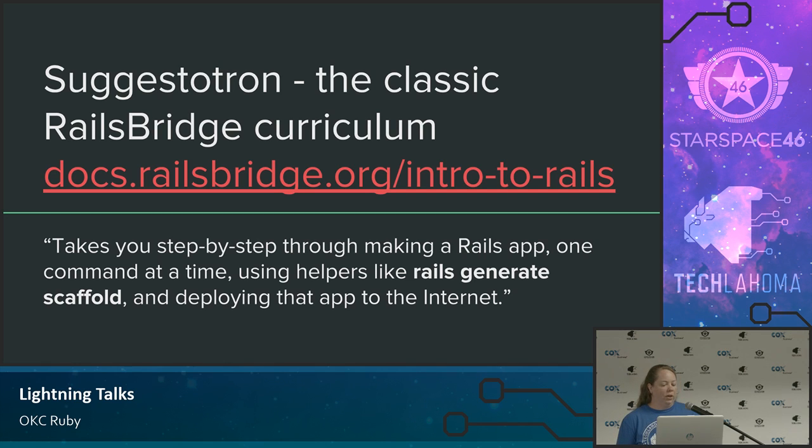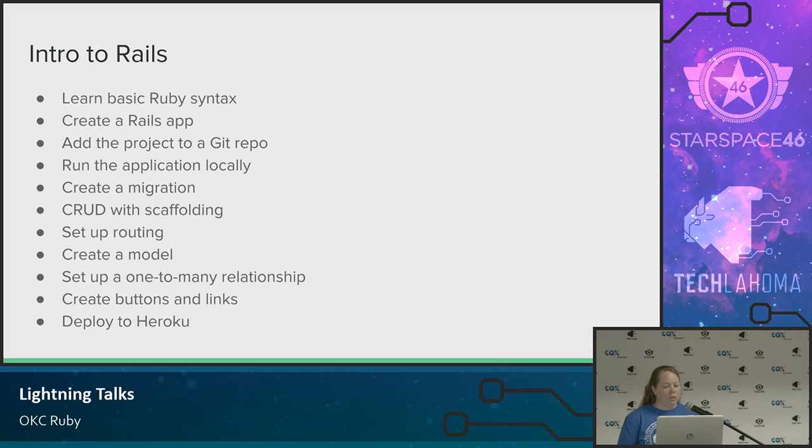So this is a great way, for someone who's never created a website before, to start with your very first line of code today and finish by making a real app on the internet. The steps they have you do on that Intro to Rails tutorial, I'm not going to list them. You can read them. The basic parts are what you might expect from doing a real app. So it's not a dummy little tutorial, but you're going to start with some very basic Ruby syntax that's new to you, create your app, etc. You can read those; it's a pretty in-depth tutorial on creating a website. And then at the very end, you're deploying it to Heroku so that people can check out your site.